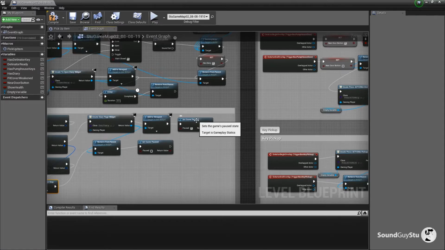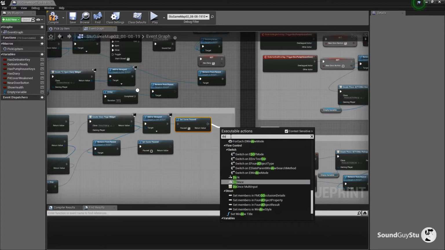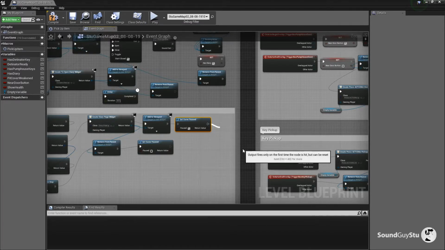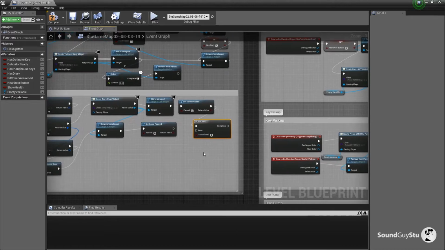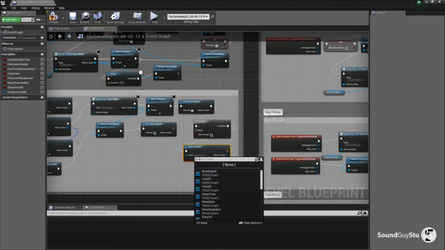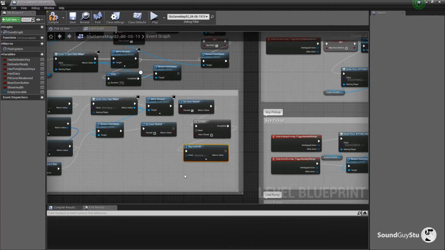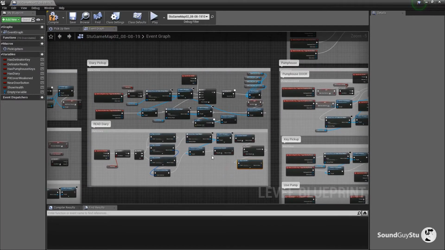Now for the voiceover part, I only want that to play the first time you open the diary, because it would be too irritating if it kept playing every single time. So for that, what I will do is I'll just take off here a do once. And then this will just do once. Take one of these, play sounds, and that will be diary voiceover. Right, let's see if that works.